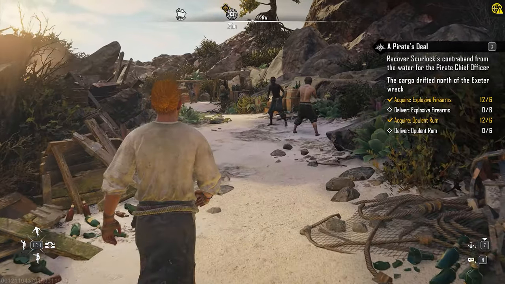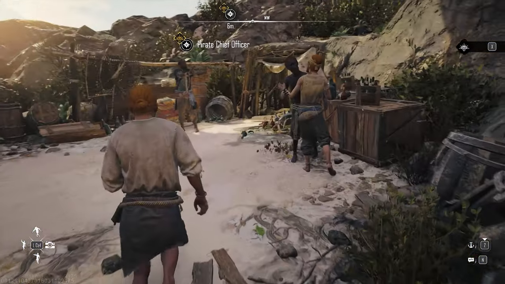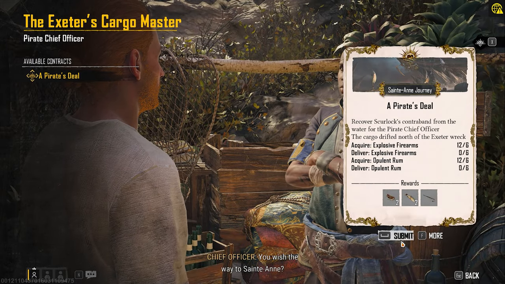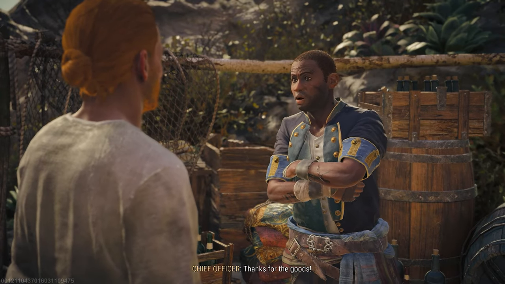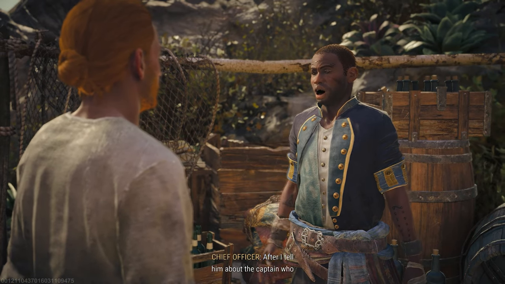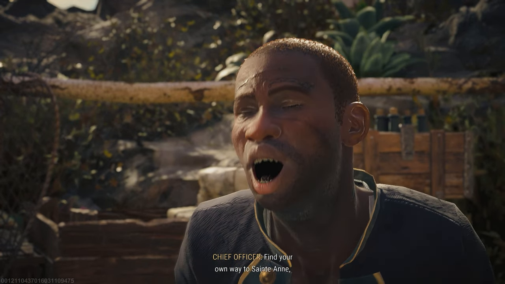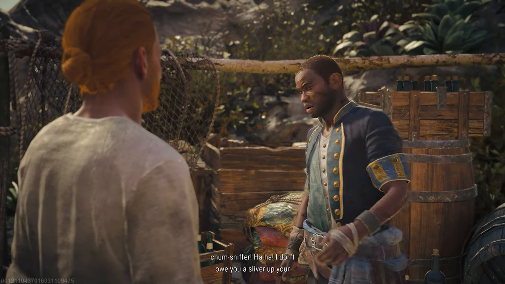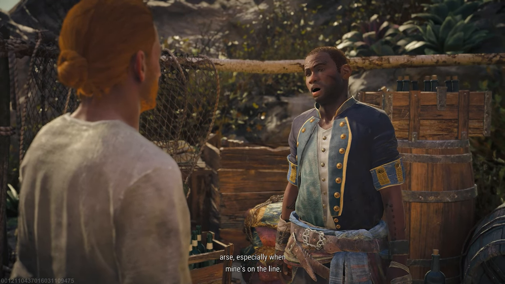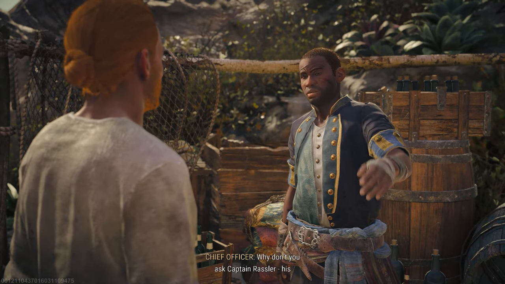No, you're not. I'm in charge. Wish the way to St. Anne. Get me Skellock's. Thanks for the goods. Skellock may well spare my head, but I cannot say the same for you. After I tell him about the captain who failed to protect his cargo. Find your own way to St. Anne, chum sniffer. I don't owe you a sliver up your ass, especially when mine's on the line. Why don't you ask Captain Rassler? His bloated corpse might know the way. Now fuck off, bilge rat!